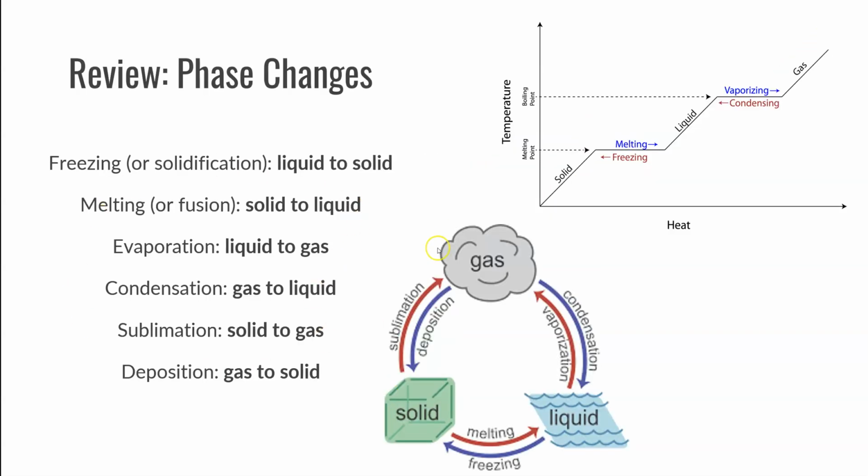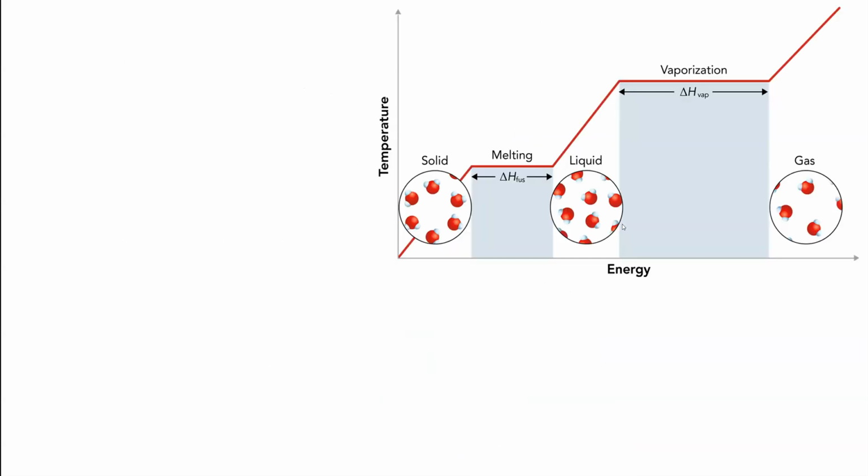Based off of these phase changes, you're going to have different parts of the curve that are going to be labeled as such. Going over from the solid, you're going to have a solid from this point right here to the melting and freezing. And to the liquid, it's going to be vaporizing and condensing. Sorry. So let's talk about what these delta values are going to be. Melting, we're going to call delta H of fusion. And vaporization is called delta H of vaporization.